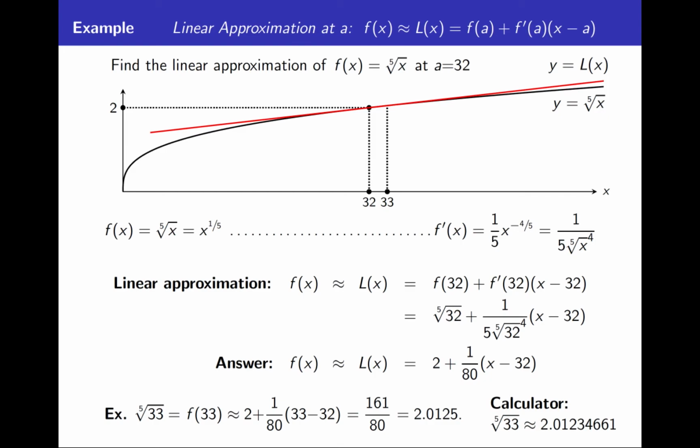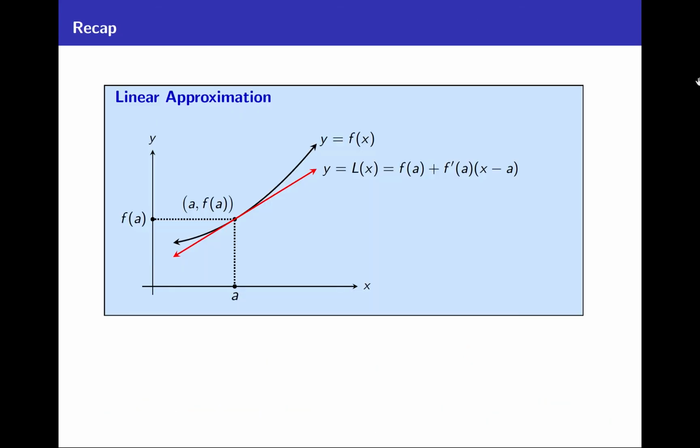So the idea here, again, is that we have approximated a complicated nonlinear function with a simple linear function. In conclusion, we have derived a linear approximation formula. L of x equals f of a plus f prime of a times x minus a is a linear function. Its graph, which is a straight line, is the best fit to the graph of a nonlinear function f of x at x equals a. And as we noted, f of x is approximately equal to L of x for x that are near a.